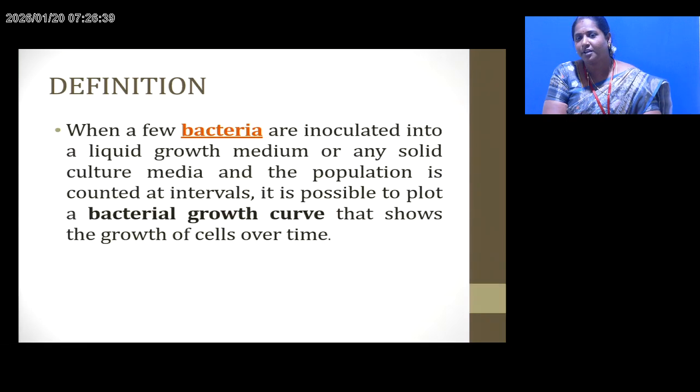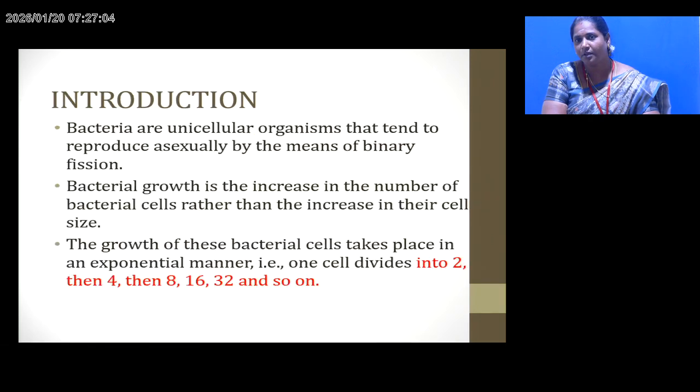First, what is a bacterial growth curve? Bacteria are unicellular organisms. A growth curve means bacteria are introduced into a liquid growth medium or solid culture media, and the population is counted at intervals. It is called the bacterial growth curve. It is possible to plot a bacterial growth curve that shows the growth of cells over time.